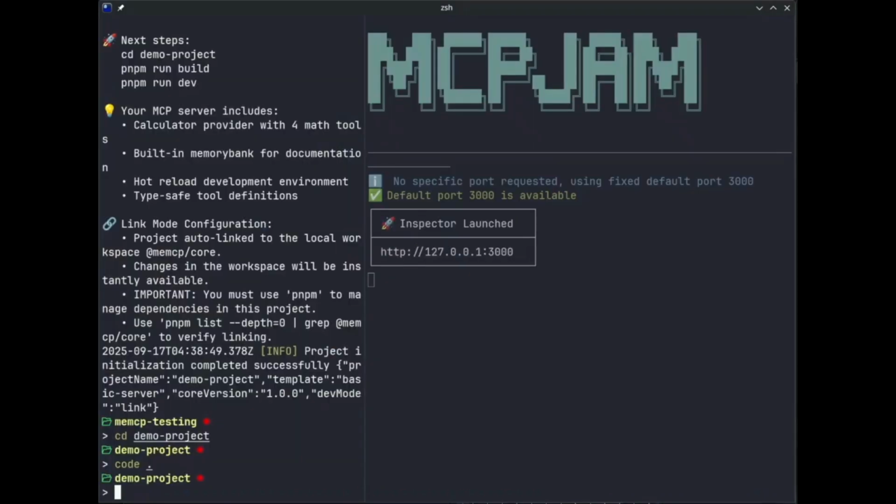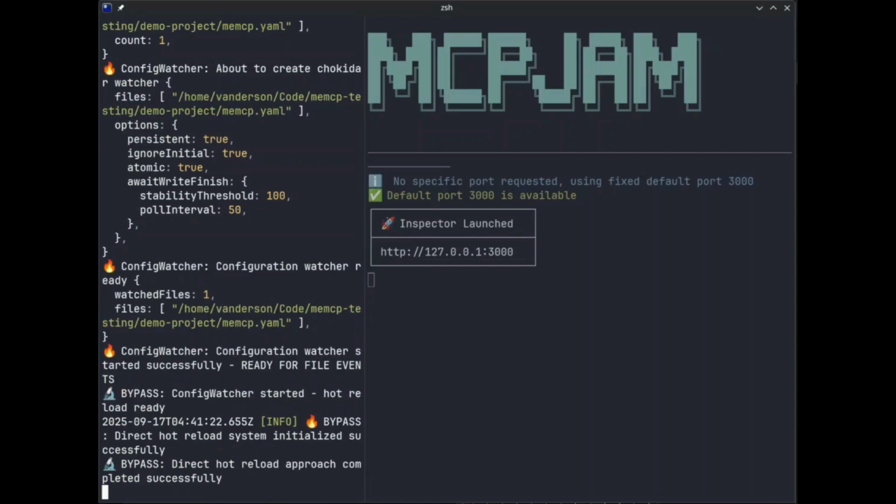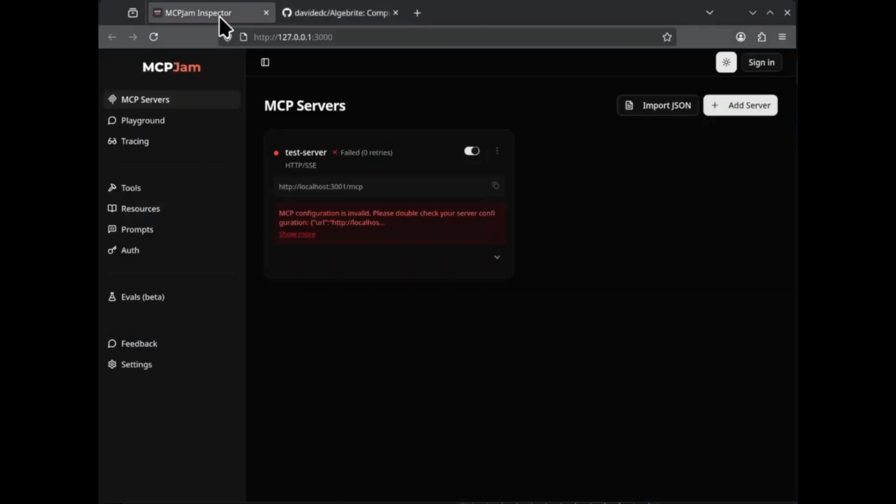So all of this comes together with the memcp tooling, where I can pull this repository down that just got created, and I can either run memcp start to serve this bundle of tools, or memcp dev to serve this bundle of tools in a way that will have robust hot reload capabilities. Here, memcp acts as a sort of process orchestrator where it launches runtimes for all the providers that are listed, watches them for changes, and hot reloads as needed. It wraps everything up into a single MCP interface that can connect to any MCP compatible tool.